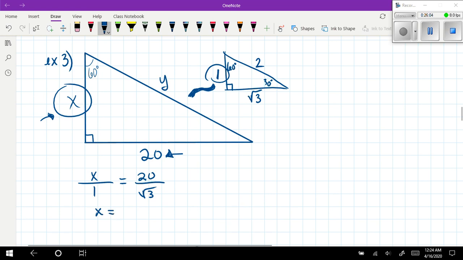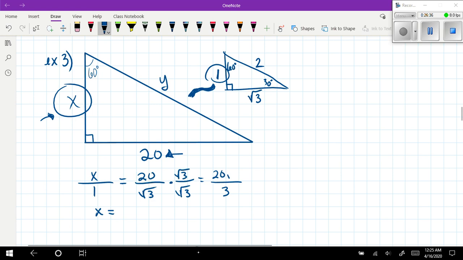The problem is I can't leave any tenths in the basement, so my math teacher used to tell me. And a tenth would be your square root sign. The basement's the denominator, so no tenths in the basement. That square root of 3 must be eliminated from that denominator. So I'm going to do something called rationalizing the denominator, which means I'm going to multiply by another root 3 on the denominator. However, what I do to the denominator, I must mimic on the numerator. So square root of 3 times the square root of 3, hopefully you know that right off the top of your head, like I said a moment ago, equals 3.